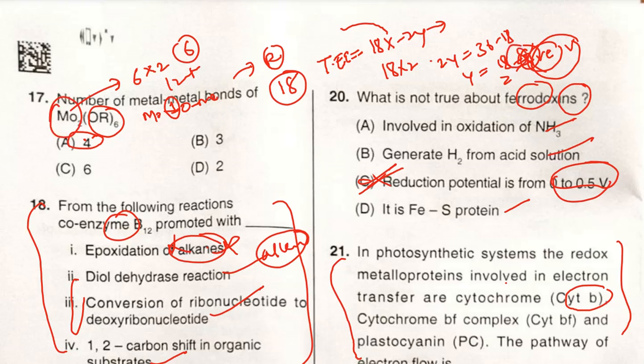But this is absolutely wrong. It should be 4 in the normal case of molybdenum complexes, but it is showing 9. So you may get marks for this question because options are given wrong here. It cannot show more than 5. Till now experimentally, the maximum metal-metal bonds are only five. Six is not possible. Four is possible, but the given equation is not going to give the correct number of metal-metal bonds.